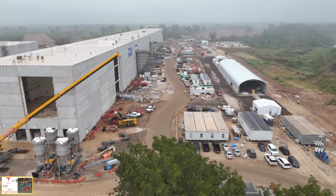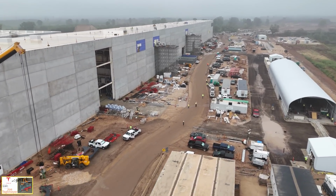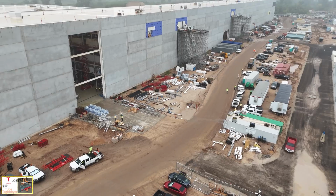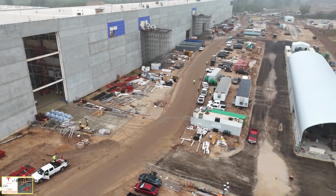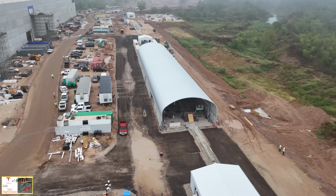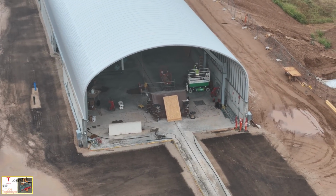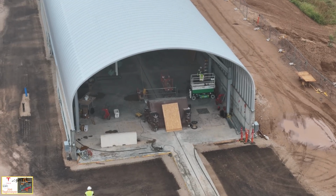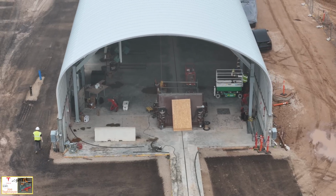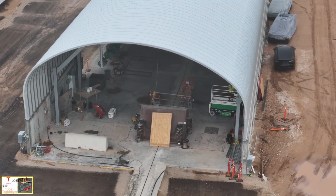Few other things to note, just the activity level here on the east side of the battery cathode plant, some views into that large open area where those 7-story tall assembled platforms with the equipment were installed. All the materials and equipment here between the crash test lab and the battery cathode plant. But also with this close-in view, you can now see that the brown crash wall has been installed. Immediately in front of that is the pit where the cameras and the sensors will be.